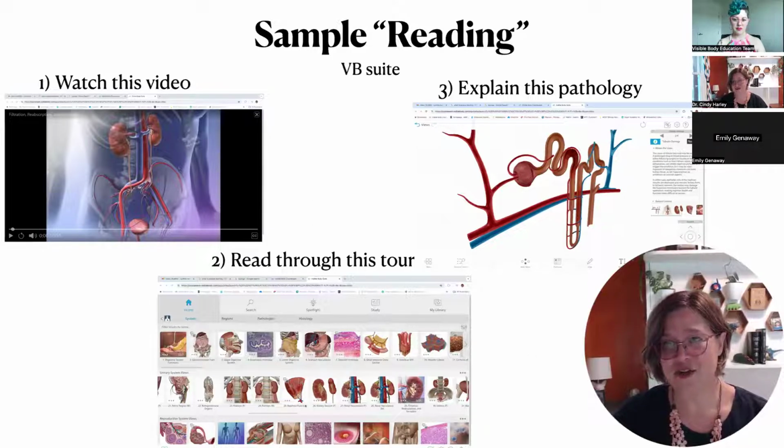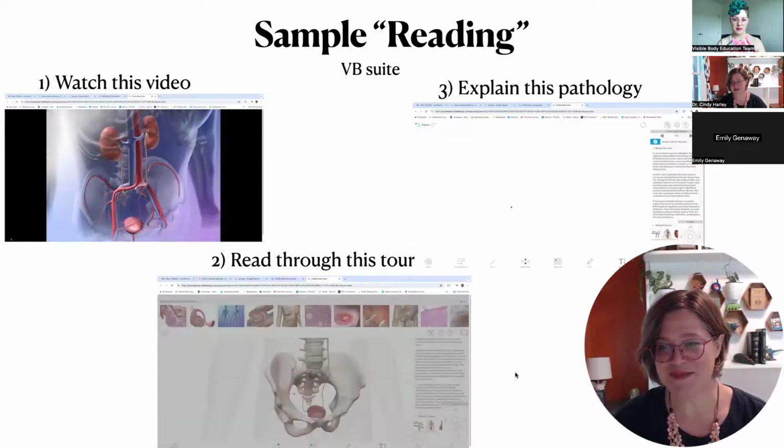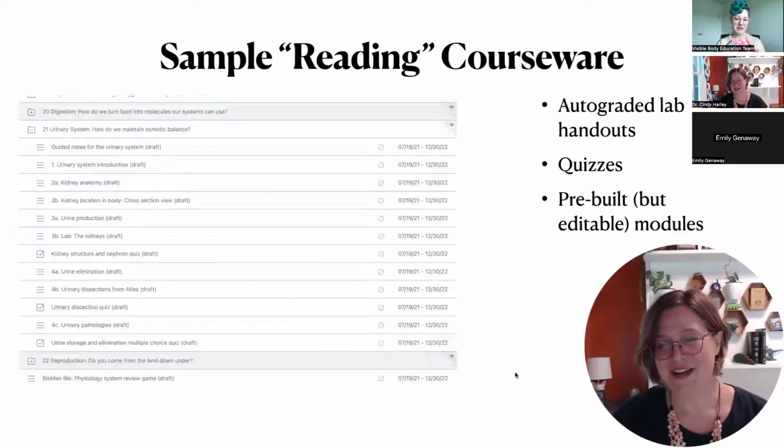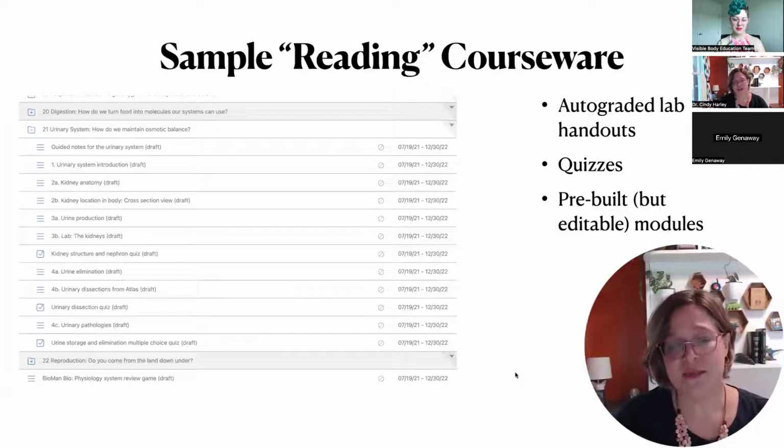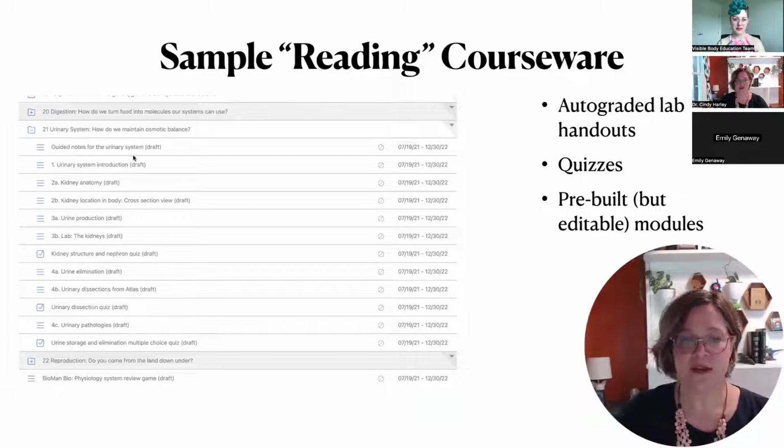And your student, instead of reading and highlighting, is now really getting actively engaged and they're capturing their active curiosities. All right, I put videos in there because I was being a little extra when I made this. Okay. When we look at courseware, your sample reading in courseware can be very similar.